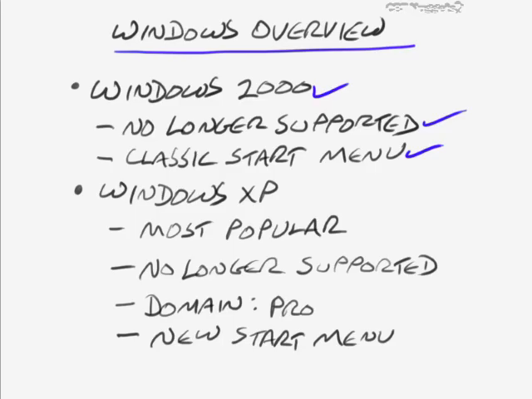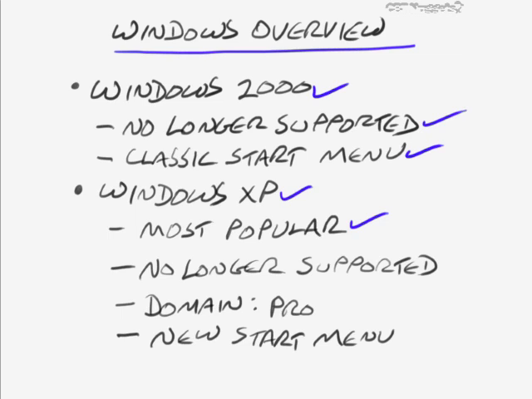Now let's move on to something a little bit more fun than Windows 2000, and that would be Windows XP. And this one is clearly the most popular operating system Microsoft has ever come out with, at least to date. I expect we're going to see XP on desktops for at least a decade to come, because, again, corporations don't want to upgrade just because there's a new operating system. Very often there has to be a business reason for that. And if everything's working fine, it's the old saying, if it's not broken, don't fix it.